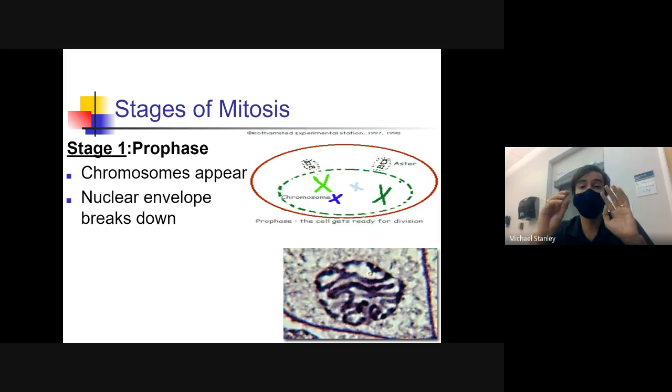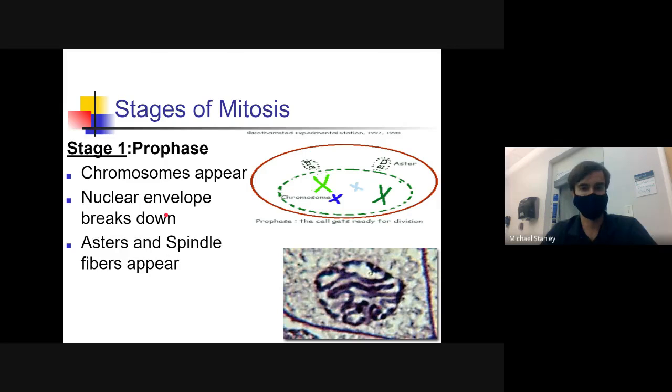So we've talked about how the DNA is inside of the nucleus in order to be protected. That's why when we're making proteins, we have to have that mRNA strand that goes back and forth, that comes out of the nucleus to the ribosome, because the nucleus is surrounding our DNA. Well, in order for the cell to split apart, that nucleus has got to go. So the nucleus breaks down and the DNA really condenses tightly into the chromosomes, which makes them easier to see.